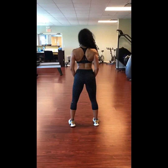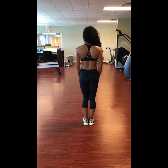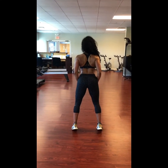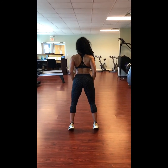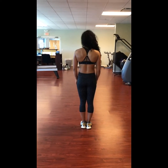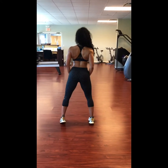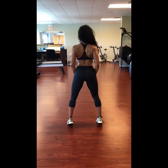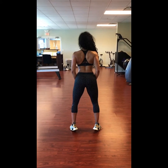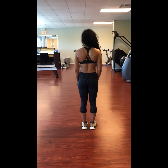One, two, three, four, five — good. Go, bend your knees, push those glutes. Yes — and learn to feel what it feels like to flex them. Yes. Relax, deep breath. What's going on with your pelvis? Yep, okay go — too wide, fix your feet. Good, hold it. Okay, relax, deep breath.